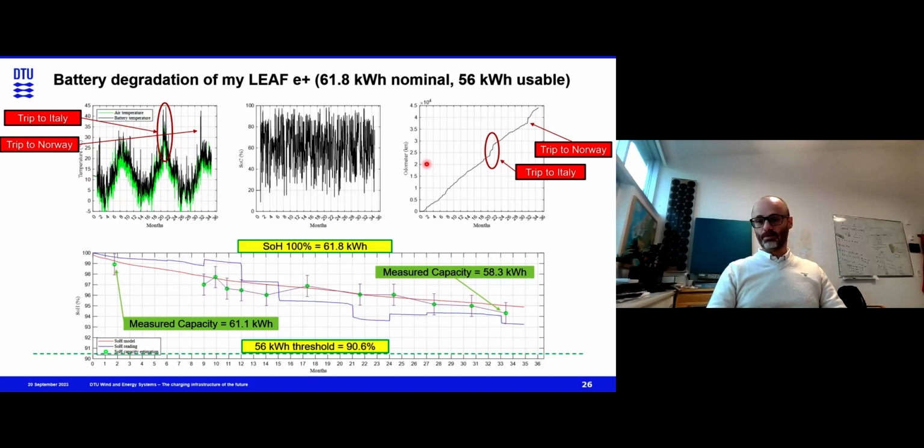And finally, this is a comparison between the output of the model, the measurement activity, and the capacity. In the first 3 plots, you see the historical data that I used to feed the model. You have in green the air temperature and in black the battery temperature. You can recognize these spikes where the battery is experiencing a repeated sequence of fast charging. That was during some long journeys. Then the historical state of charge values on a daily basis, and the odometer, meaning the kilometers that have been driven over the last 3 years.